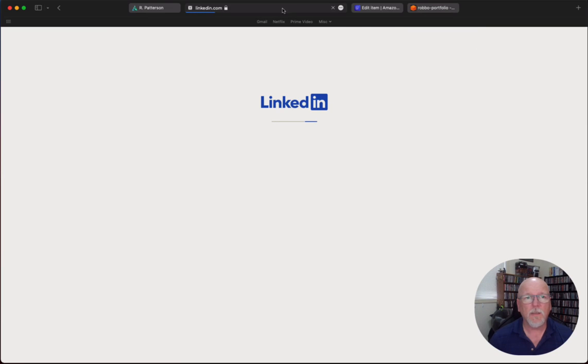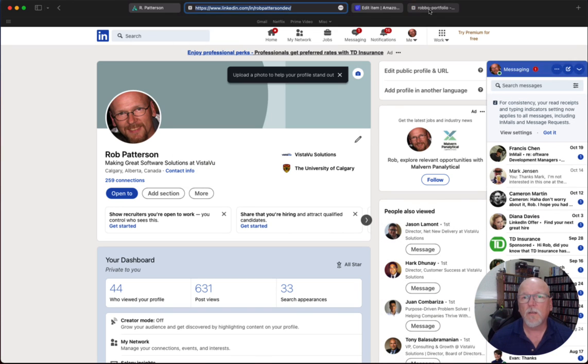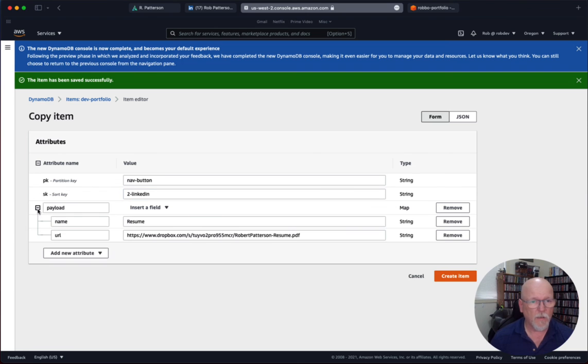And that brings us to this page. So going back here, the payload is LinkedIn, and the URL is that bad boy right there. Okay, let's create that item.